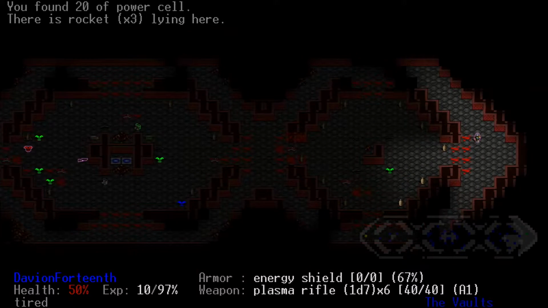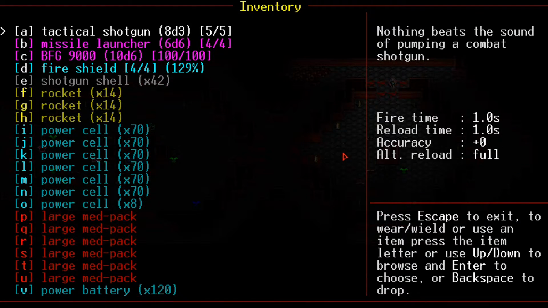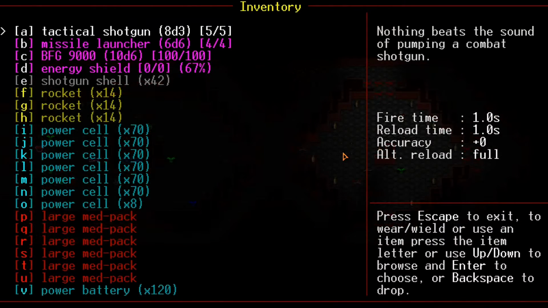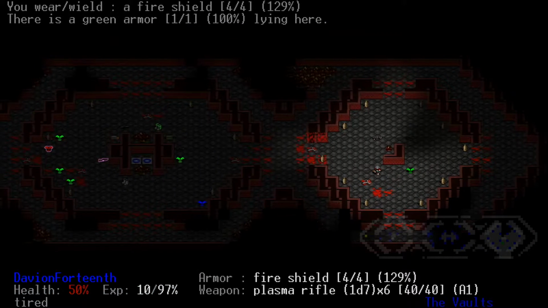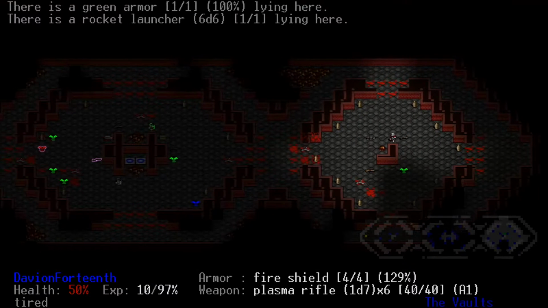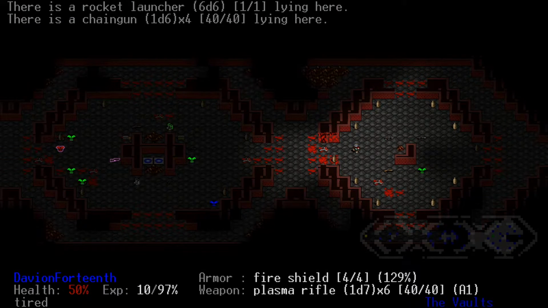We cleared the entire vaults just like that. I thought this would be a lot harder. Let's put back on a fire shield. And just go on a looting frenzy, I guess. What am I taking from here? Taking shotgun shells. There's a new chain gun if I wanted it, but there's no real need for it.